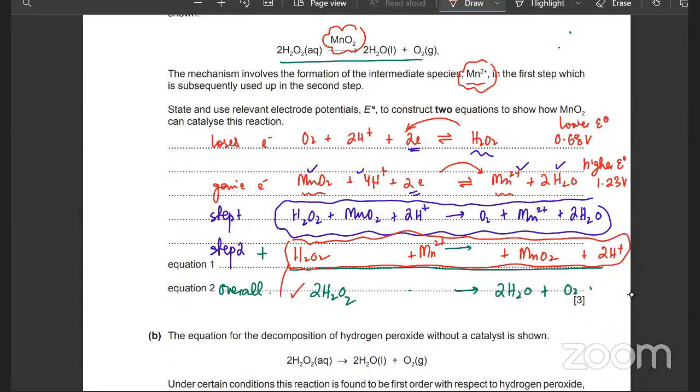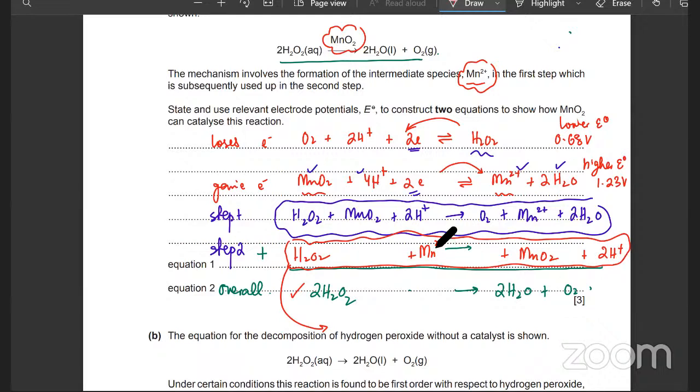all you have to do is calculate, because he was talking about the electrode potentials as well. So you're going to open the data booklet and try to figure out which 2 equations actually make this step. So open the data booklet, it's 2 equations. One is Mn2+ turning into MnO2, which is basically the same equation that we quoted over here. It's just happening in reverse. Mn2+ turning into MnO2. The other one is H2O2 turning into H+1. So I need to find that one.